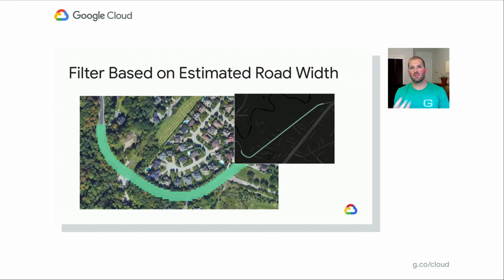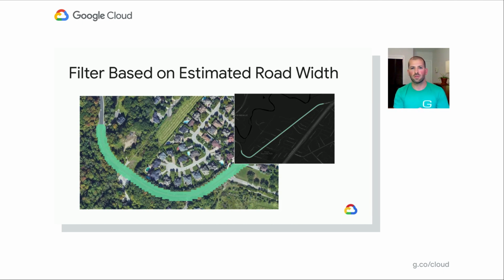So now we've done this ST_DWithin function, and we've got all of the geohashes that are covering the road. We get the estimated road width based on things like the number of lanes, the geographical region of interest, the prescribed maximum and minimum road widths for a given municipality, etc. And we've got some models that do that. And now we've got a wonderfully reduced set of geohashes that accurately covers the road itself.